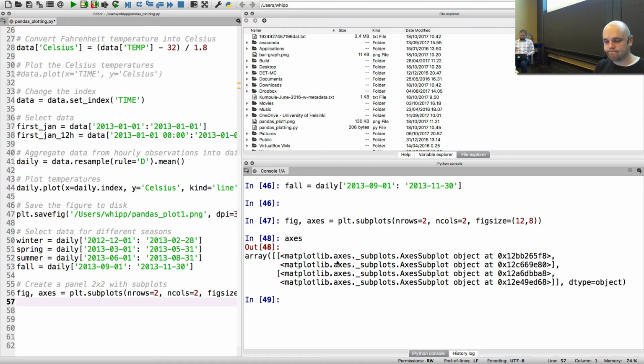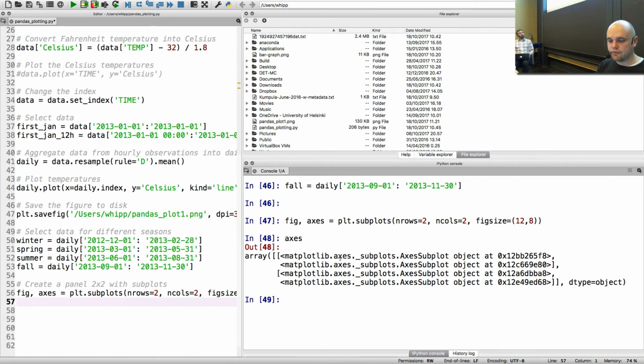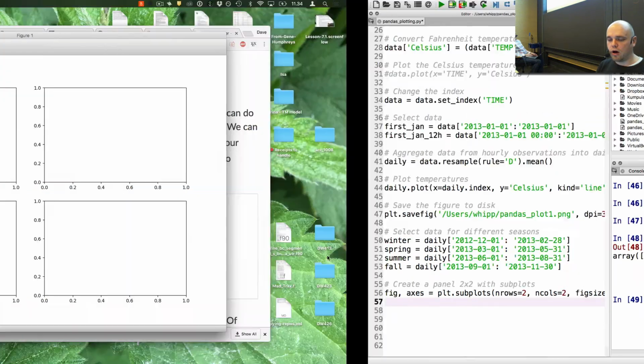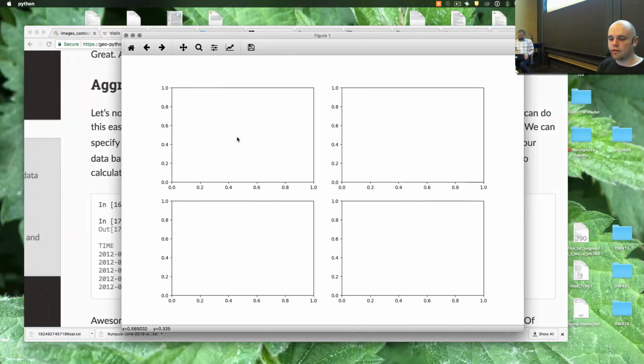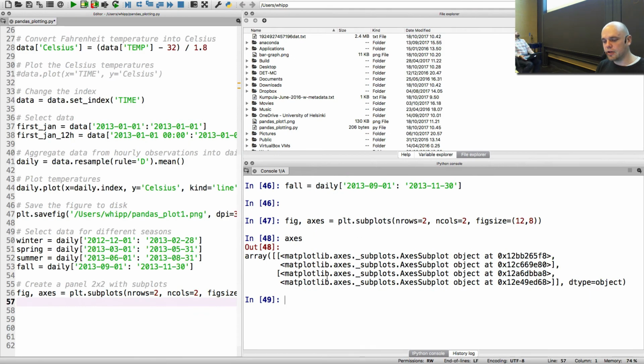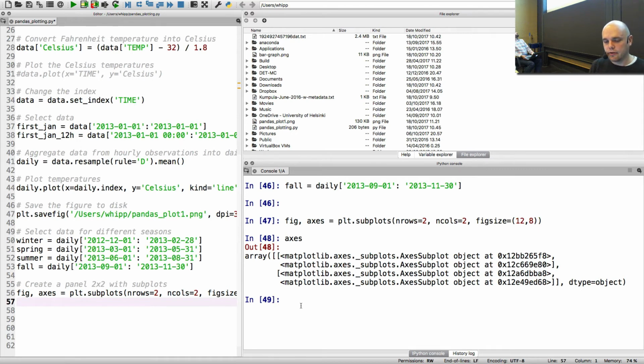They are these kinds of data objects that we can use to modify separately each one of these different subplots in our figure. So inside here we actually have 2 different arrays. The first one is at row 1, so basically this one here. So this is the axis for that, and the second one is for this one, on column 2. And here we have this plot and that plot, so the lower part of the figure.